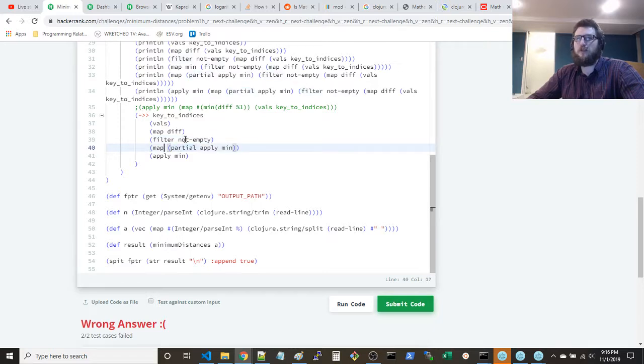Then we map to each of these arrays this function, partial apply. If you just did apply min, it would try to apply to this function with no argument, so this would fail. But if you use partial, then you can create a function that applies min.